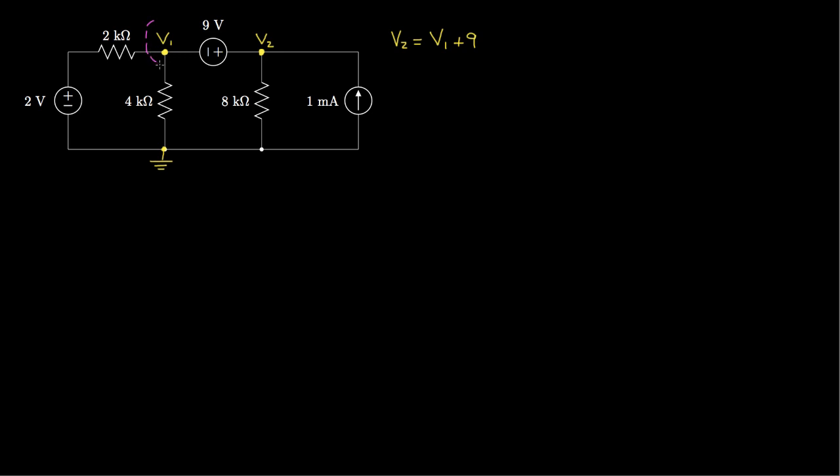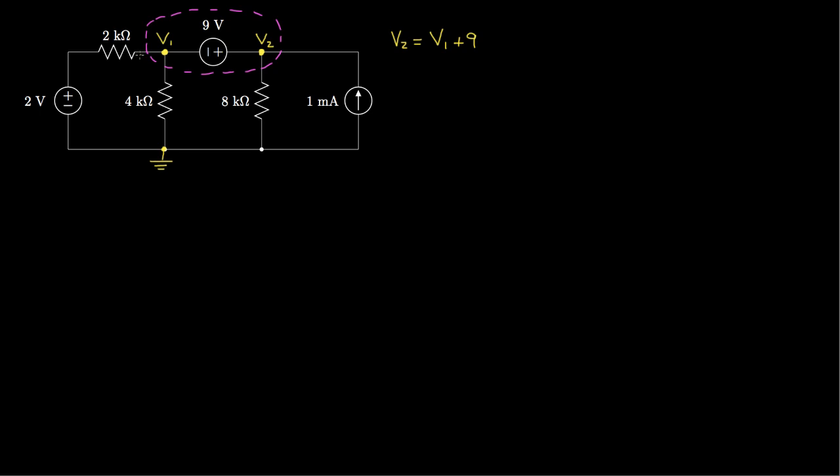So let me encircle these two. And so now, rather than thinking of a node simply as a place where wires come together, we're thinking of it as a region where four wires enter. And so Kirchhoff's current law would tell us that if we look at all the current flowing into this region, that must be equal to all of the current flowing out of the region. So this is a generalization of Kirchhoff's current law to closed regions within a circuit.